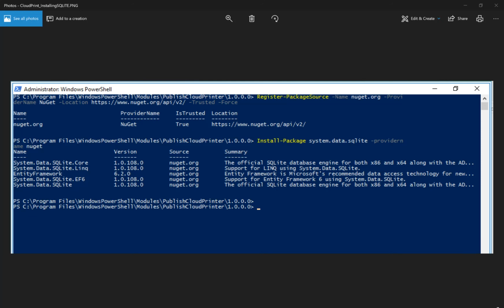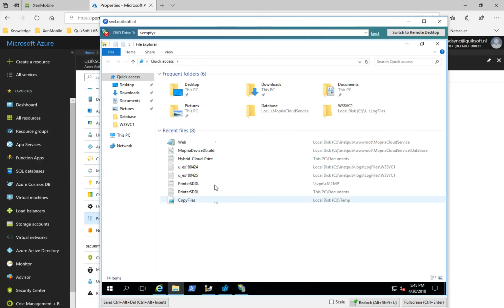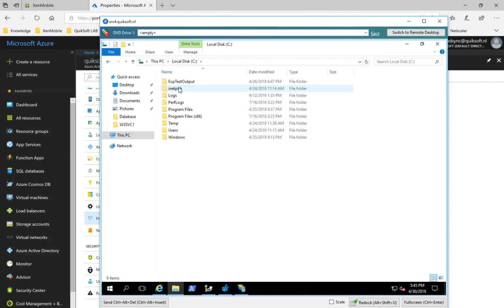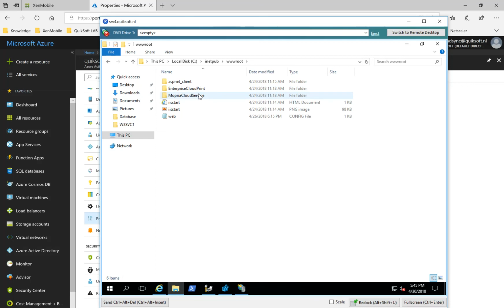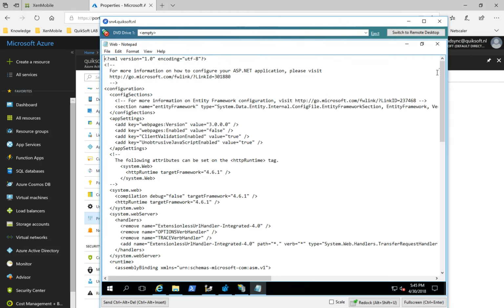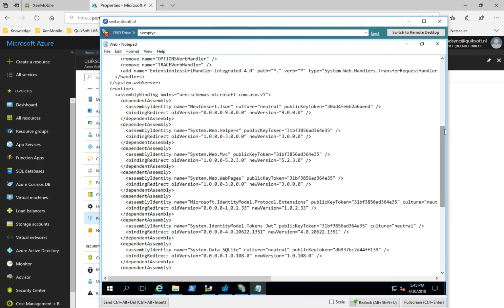So when that's done, here's a little tricky part, and I had to reinstall IIS a couple of times to make it work. When this is done, this should create an additional directory on your print server. So this should be in inetpub wwwroot, and then you should have these two extra directories. This one is created by the Cloud Print, and this one is also created, but from the SQLite installation. And you have web config, and in that web config the default shows you some wrong information on the versions used for SQLite.